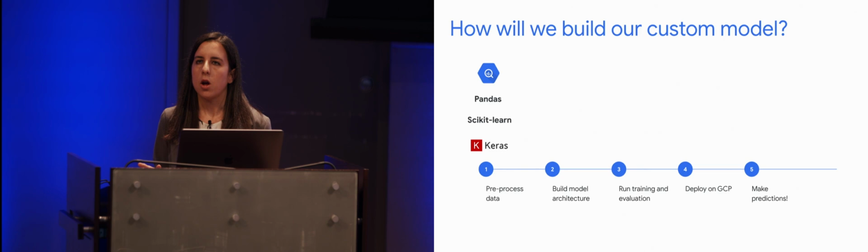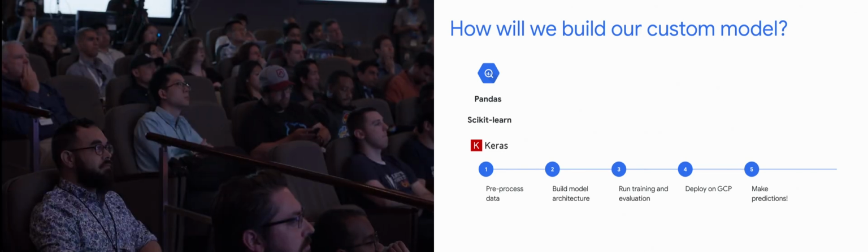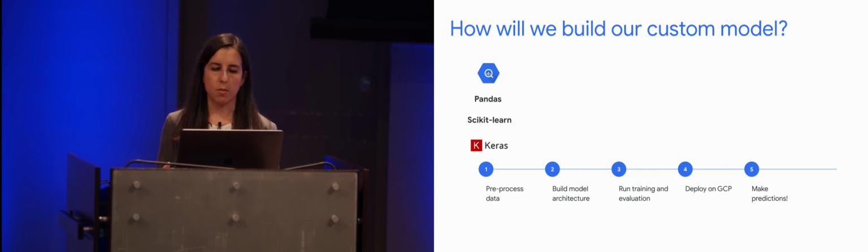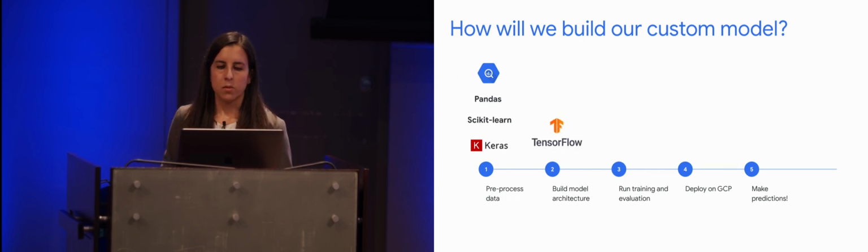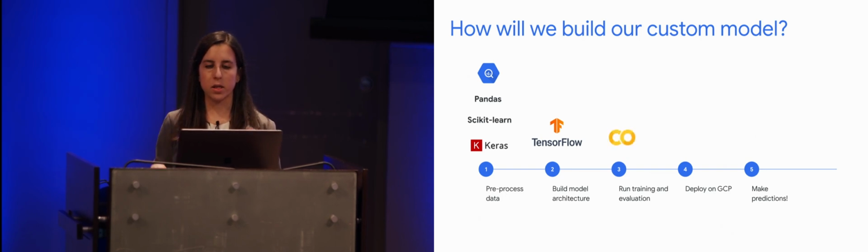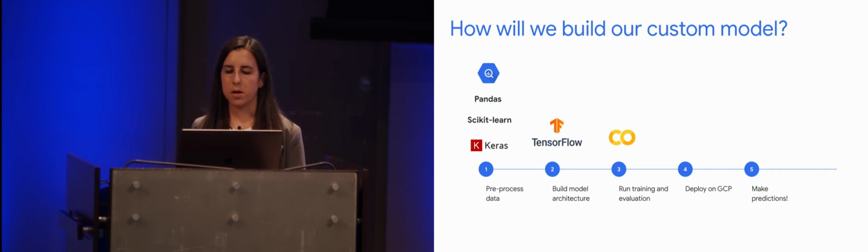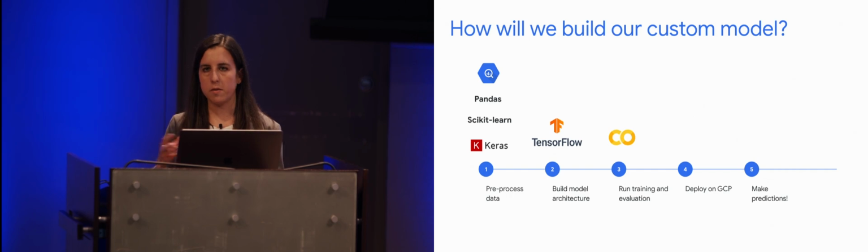And so let's look at all of the tools we're going to be using to build our model. To pre-process data, we already saw that we'll be using BigQuery for that. We're going to be using Pandas, scikit-learn, and Keras to do some pre-processing on our data, get it ready for our model. We'll be building our model with TensorFlow. And we're going to write the code, train, and evaluate our model in Colab. Colab is an interactive Python notebook that's based in the browser, completely free.